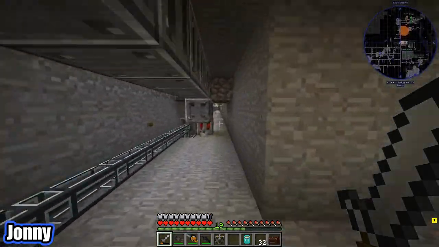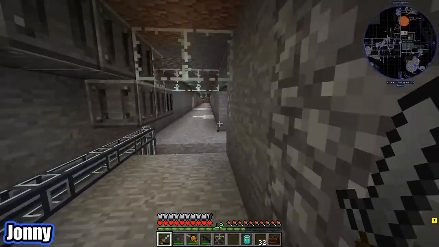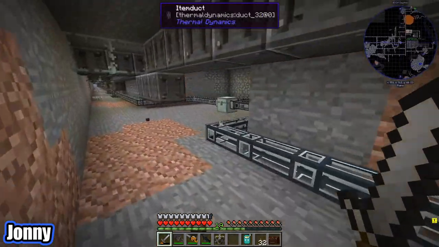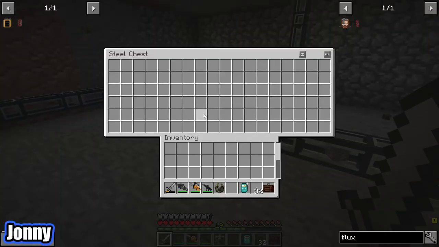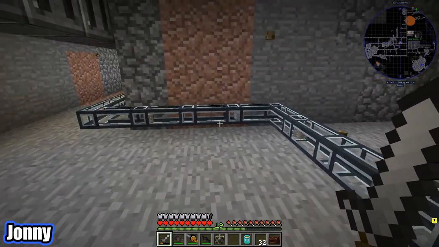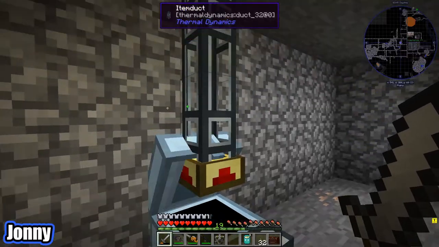Exactly. So we've started rejigging a little bit how this works, and more stuff is now using item ducts. But if we go all the way down here, there's like a little mini sorting room, I guess is the best way to describe it. Everything comes into this one chest here. And then we have a servo on this side, which takes out all the crushable stuff, and a servo on this side, which takes out all the non-crushable stuff.